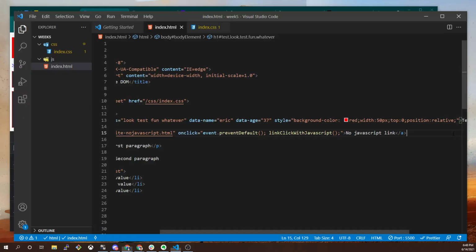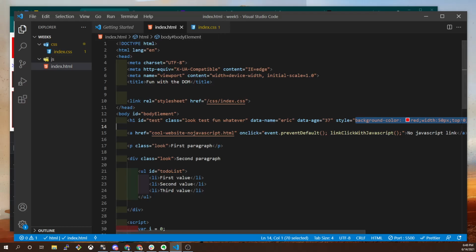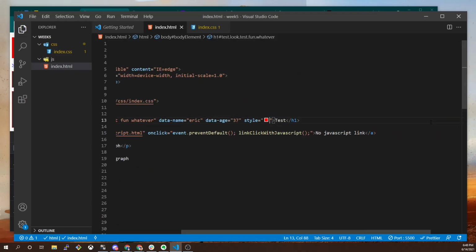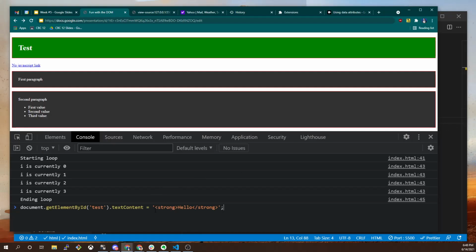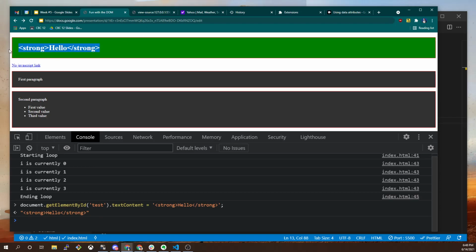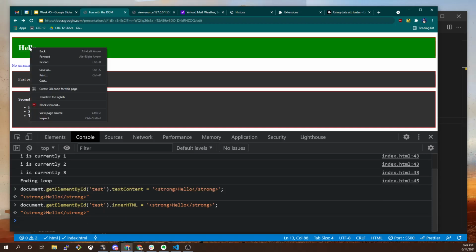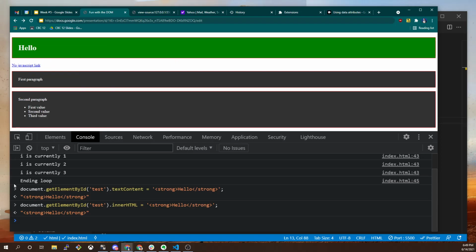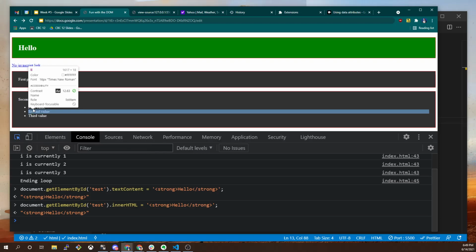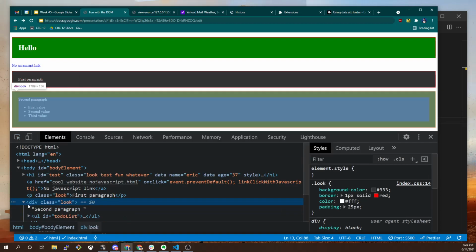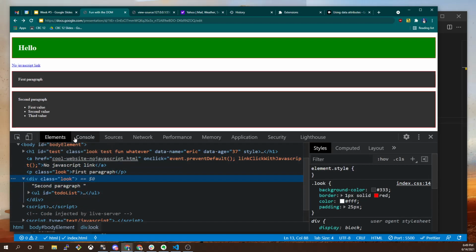Let's take out this nonsense so we can see it, right? If I change this, we can see the HTML tags in here, okay? But if I was using inner HTML, right? That is actually, the HTML that we put in this string is going to be rendered. So that's one of the ways that we could, we've got our UL element down here, right? Which is like right here, div class look UL, we gave it to-do list, right?